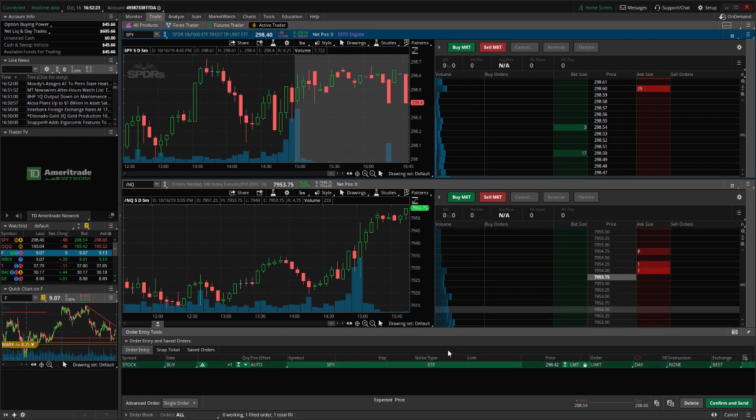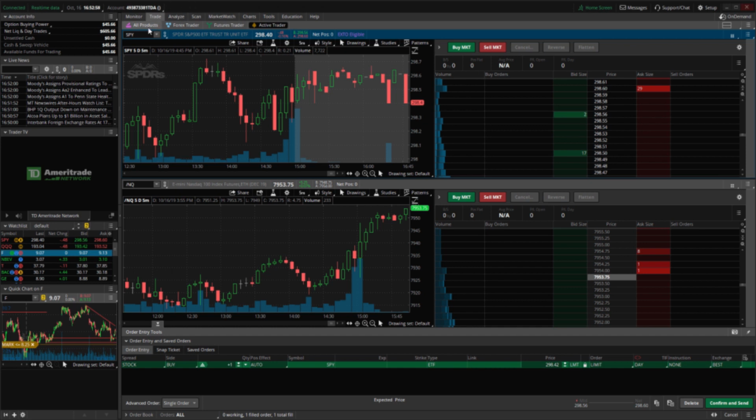So you can see already how a limit order can be much more beneficial than a market order. If you clicked this buy market for one share, it would most likely fill you at something above 298.40. It might be 298.50, it might be 298.60, it might be 43. Whatever it is, it's more than you could get with a limit order, where you can pick your exact price. So that's pretty much how you can buy and sell equity and stock.